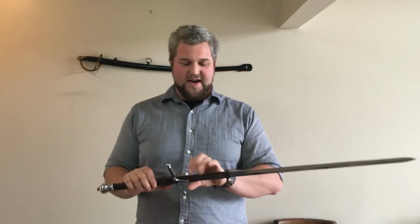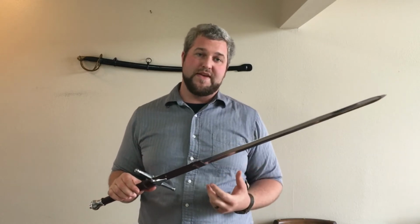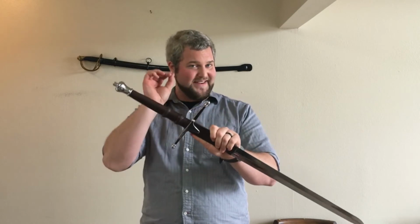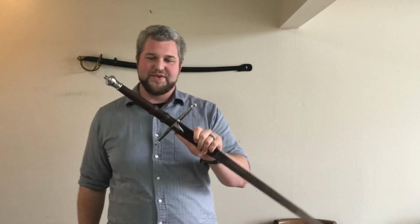Given you'd have to ignore the fact that this looks like a tiny version of Mel Gibson's sword from that movie, hopefully if you remove this part, the more recognizable aspect of the sword will be removed, and therefore you can use it for more educational topics. We will find out. But overall, I'm okay with this sword, pending that the dissection goes okay.